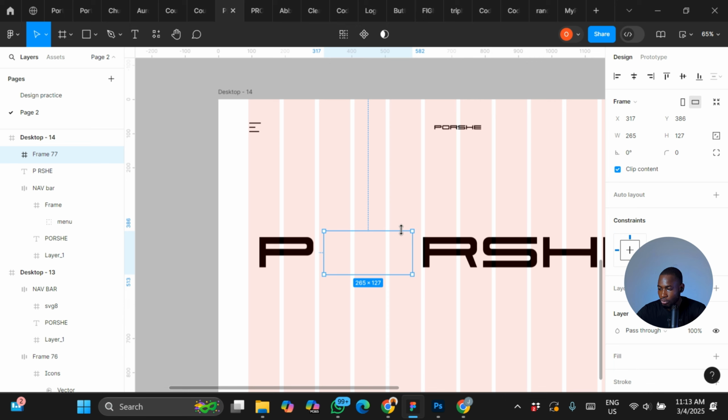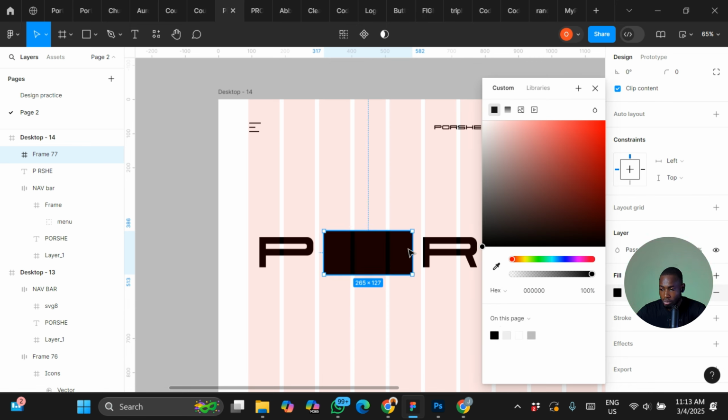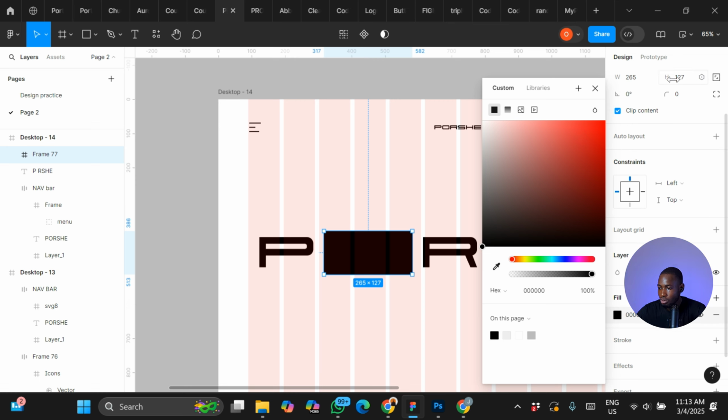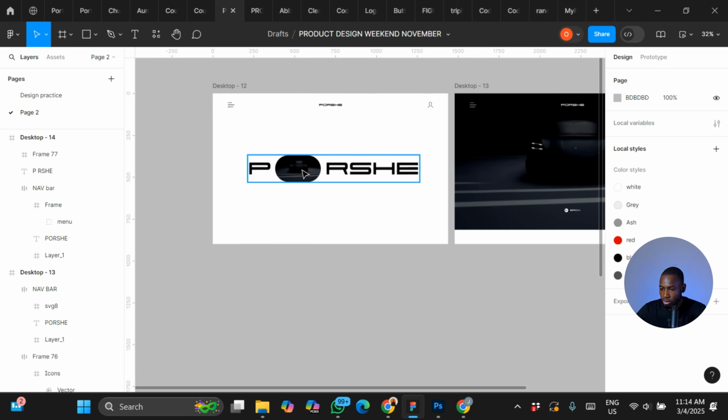I will add a fill, change the color to probably black, and then I will also add a corner radius. Now, corner radius of 60. Let's see how that one is looking. Now that one is kind of too much. I will reduce that to like 40. Corner radius of 40. I think that's okay.